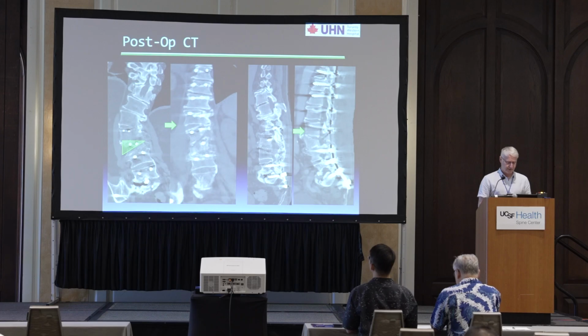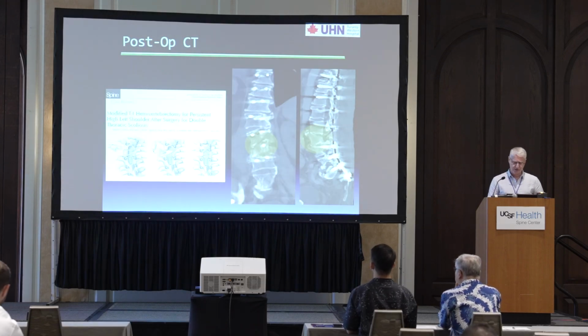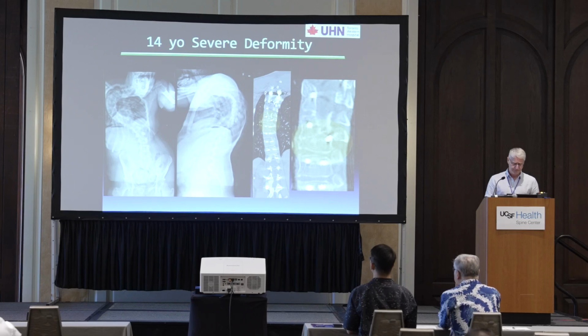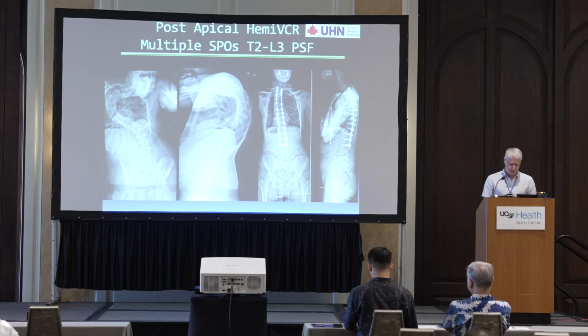And you can see the CT after. You can see the alignment, the osteotomy, hemi PSO, and we did it front to back, so we got a little bit more sagittal plane correction. You can see a nice correction through his deformity. So doing a similar technique, using it for non-congenital deformities. Similar one for a very aggressive curve. Again, nothing congenital about it, but you can see the post-resection where we got a very nice correction on something that would probably need a lot more otherwise, and giving very strong focal apical correction.